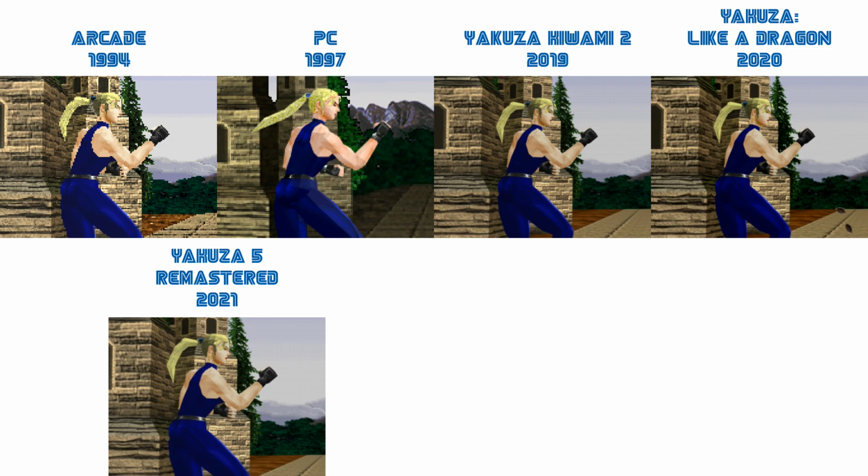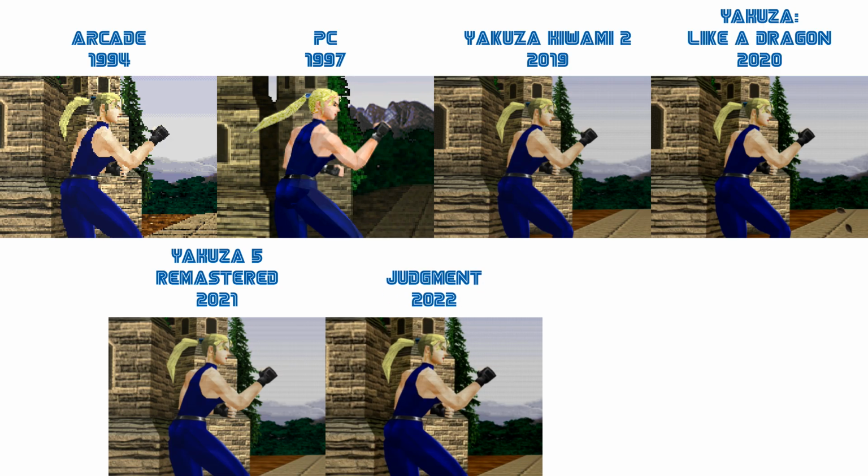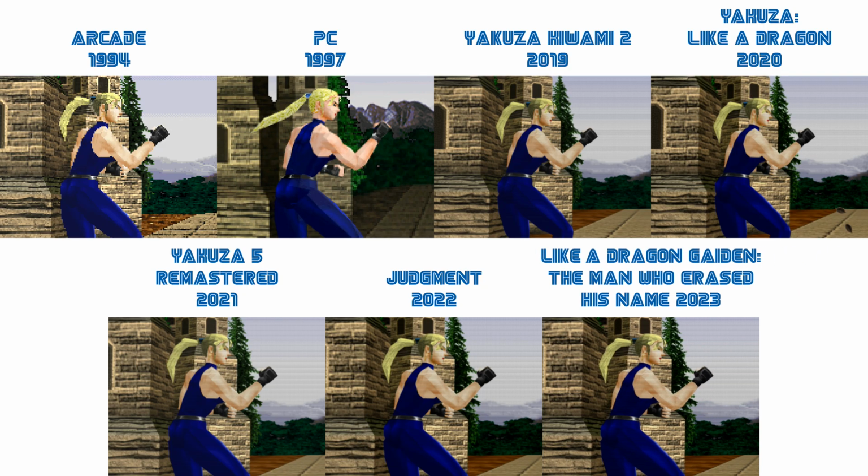It also runs at arcade accurate dimensions. Judgment runs the game at 4:3 aspect ratio, but is otherwise similar to the Yakuza Like a Dragon version colour-wise, except that it runs full screen. And the version in Like a Dragon Gaiden, The Man Who Erased His Name, is fairly similar again. The main difference between all these games is that the Yakuza Kiwami 2, Yakuza Like a Dragon, and Judgment versions all feature the Japanese version of the game, whilst Yakuza 5 Remastered and Like a Dragon Gaiden, The Man Who Erased His Name use the English language version.